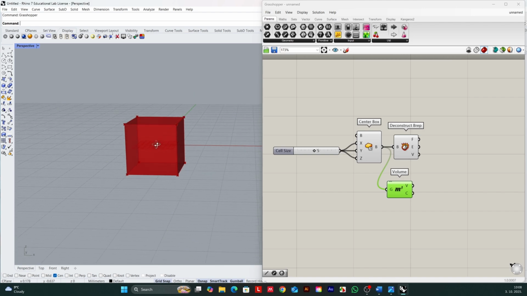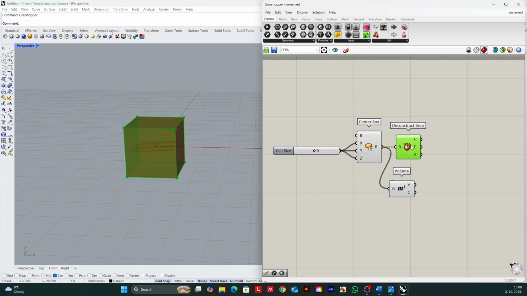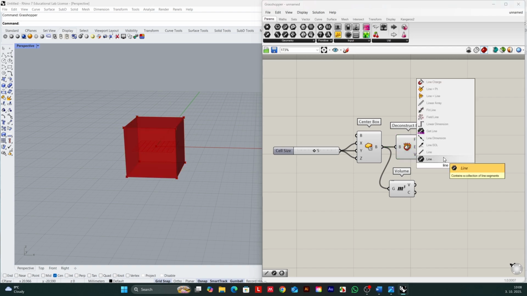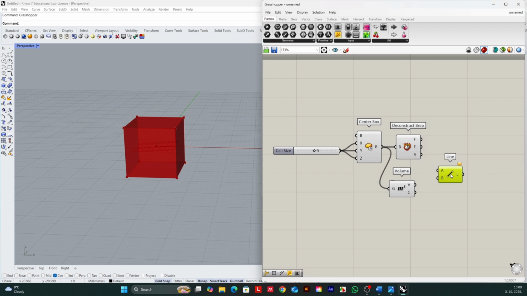This middle point will be connected with each corner point of the cube. For that purpose, we will use the command line, between 2 points, and we connect our centroid, the middle point of the cube, with one input and the vertices of the construct brep with the second input.